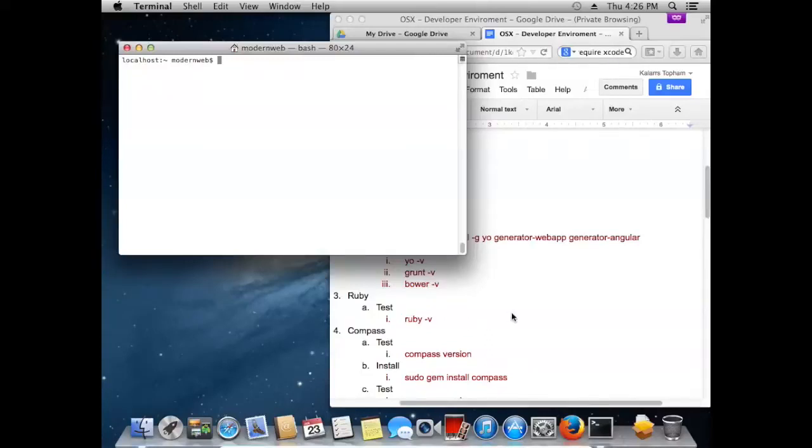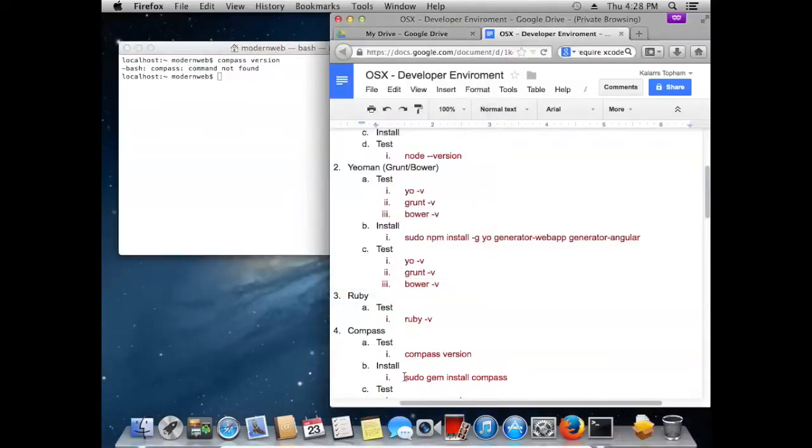All right, the next thing to do is Ruby. So on a Mac, Ruby comes pre-installed. You can check it by doing ruby -v. All right, we're going to go and clear again. Then you can test for Compass by doing compass version, and then go ahead and install it by doing sudo gem install compass.